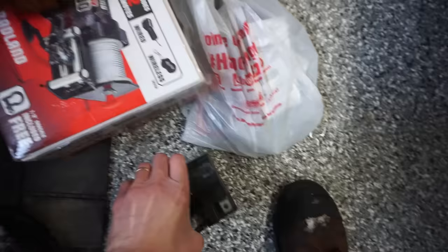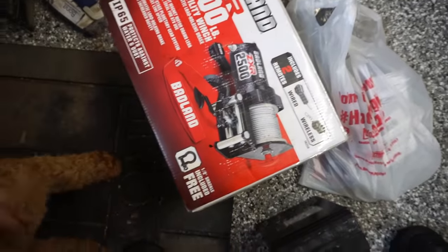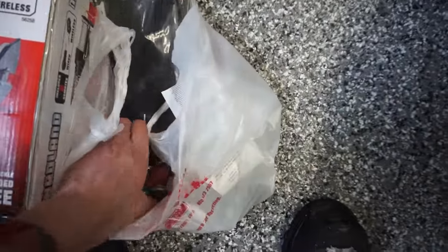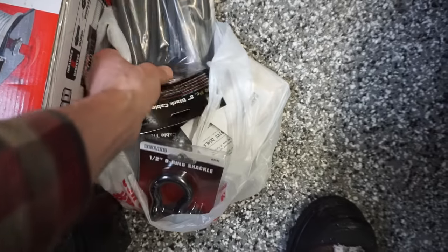So I bought a 2,500 pound Badlands winch. Vinny seems to like it a lot. We got this thing from Harbor Freight. And then we got a couple zip ties, the hook for the plow, some bolts, stuff like that.